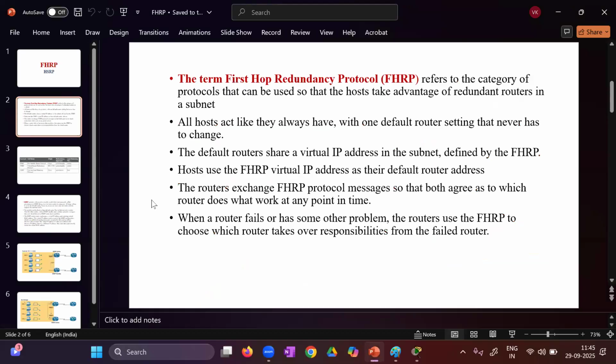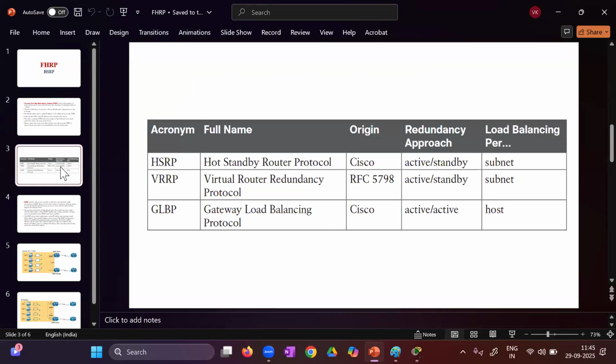What about online guys? Is it clear till here? See, this HSRP is Cisco proprietary. It means this is a Cisco feature. Here what we have is standby and active.